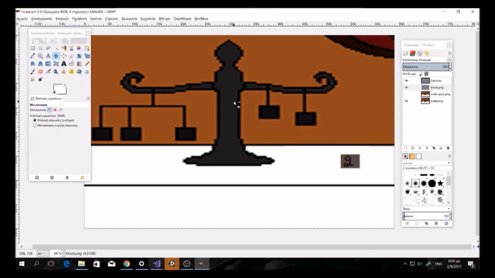And this is the last mechanic that we're going to need in order to be ready to set up the game and then start playing it. So I'm going to explain a little bit how this puzzle will work.